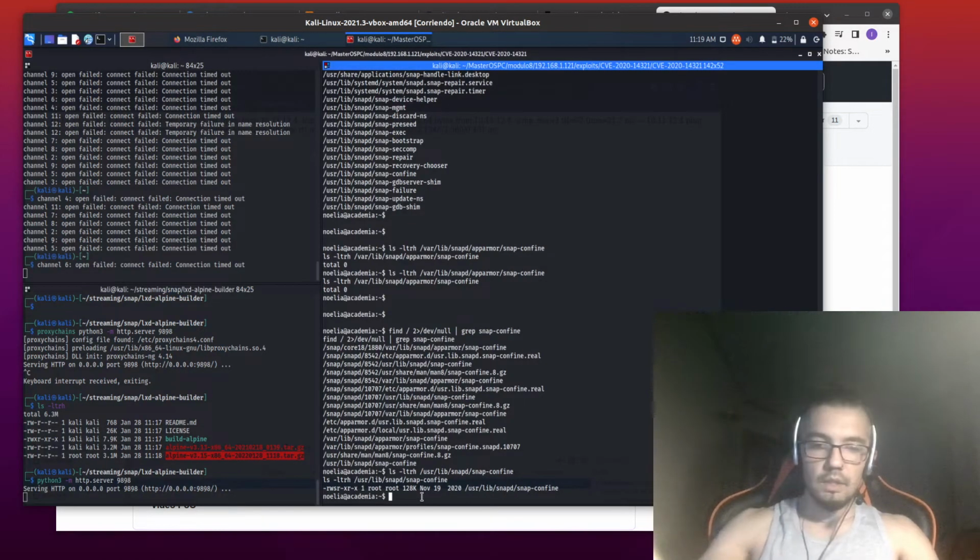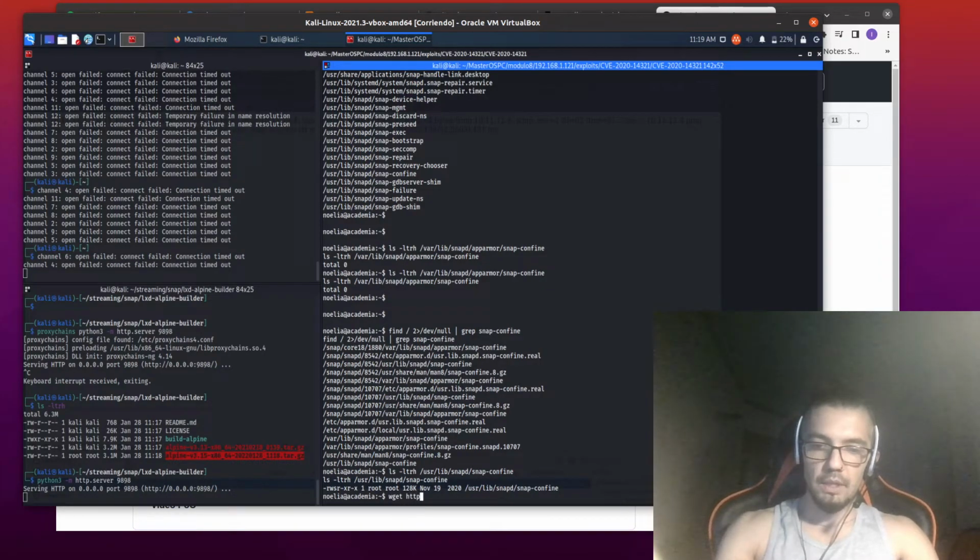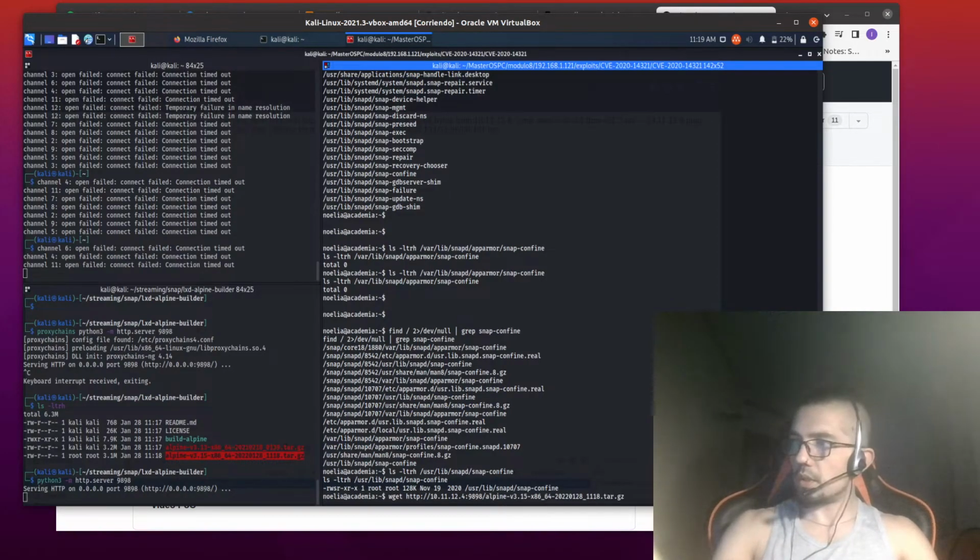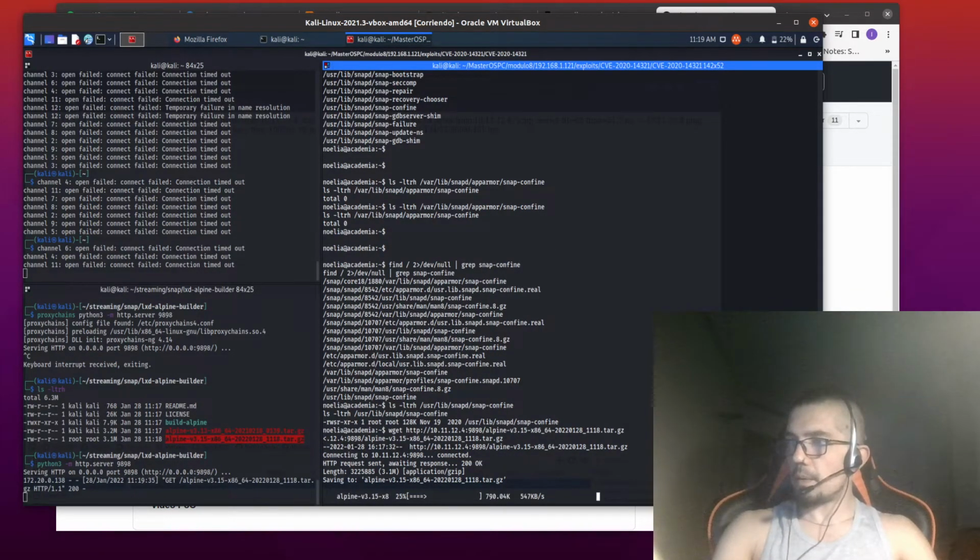So this is how you get: HTTP at 10.11.12.4 at port 9898, and we want this image, yeah.